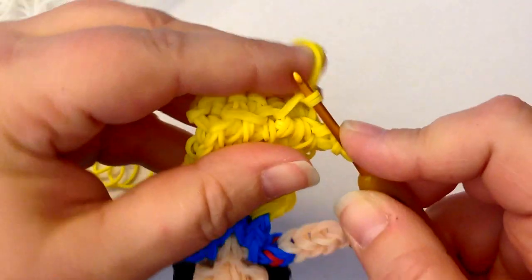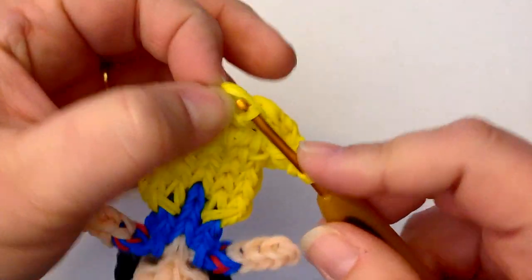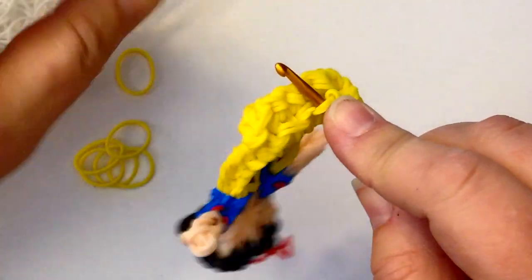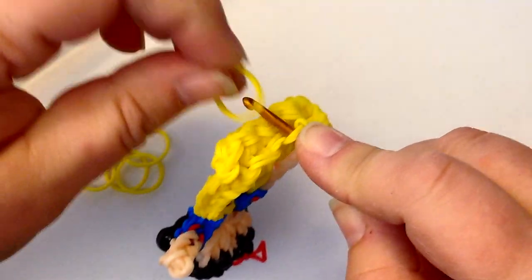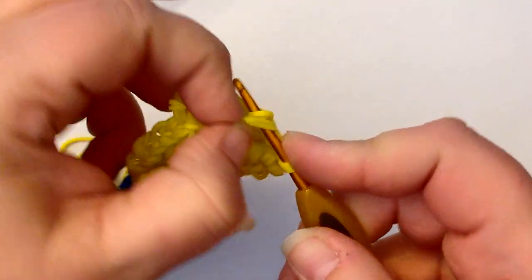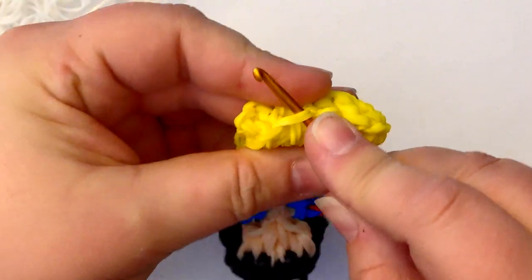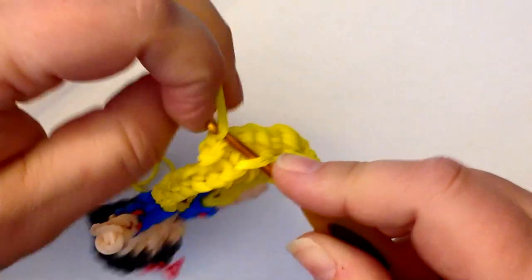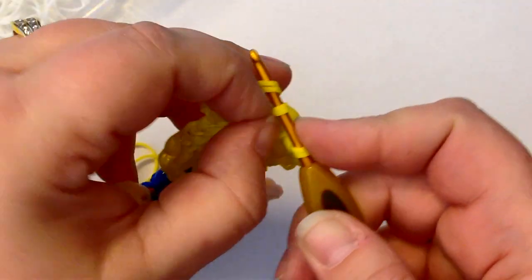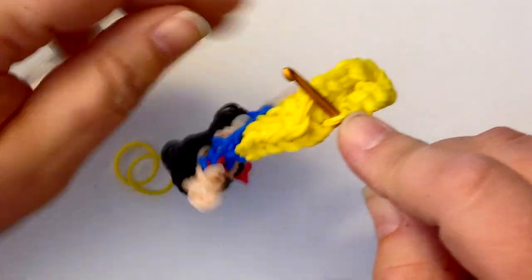Move to this second one here. Two bands. Do our first little slip knot, one over the other. And join them in. And let's go back for our second one. One over the other. And join. Now we'll move to the third stitch. Here's our first slip knot, and join. Go back again.